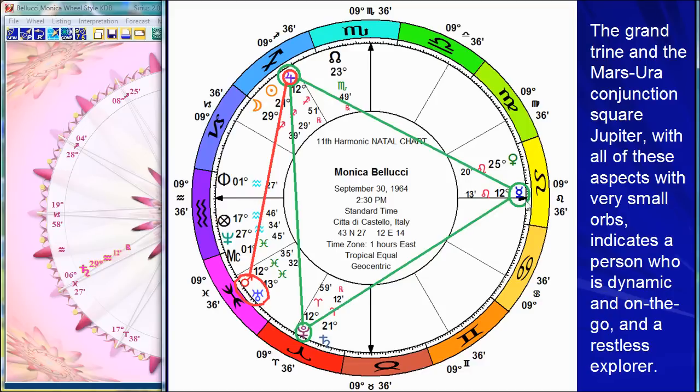energy commercial world. And in her 11th harmonic, Mars conjunct Uranus very tightly squared Jupiter, and Jupiter's in a grand trine with Mercury and Pluto. This Mars-Uranus square Jupiter, very, very close, the whole thing within about a degree orb. That's a dynamic powerhouse, restless energy. Her Sun and Moon are also in 11th harmonic, on the go. So she's got two sides to herself.